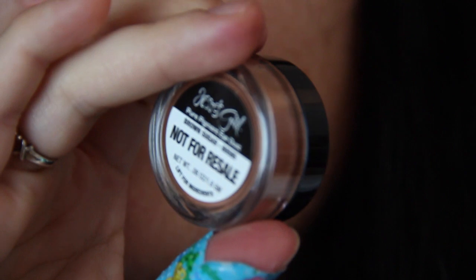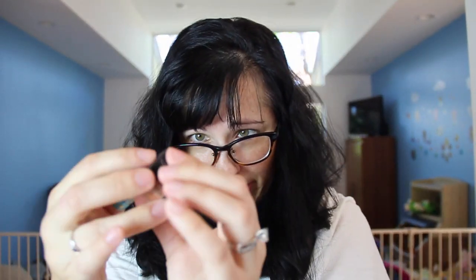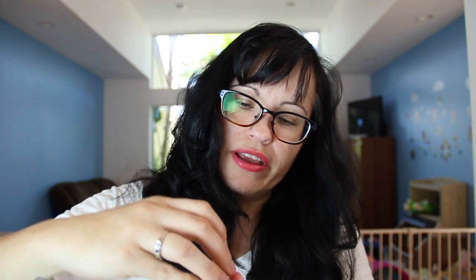Next up, Jessie's Girl Brown Sugar Pure Pigment Eye Dust. My lighting's a little crazy today, I only have one light up. It's kind of a terracotta brownish — a little pull tab came off, that's not so good. So it's just your average coppery, kind of terracotta-y color. I have ten million of these colors already.